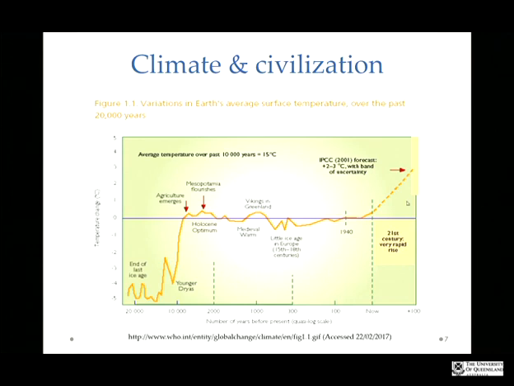And here at the end, you can see the trajectory that's forecast. This bar here is the range of forecasts in the IPCC, so we're showing you going to the middle of that. We could be up here, we could be down here. And you can see that that's much hotter than anything we've had before that we know about, as civilizations around the world.